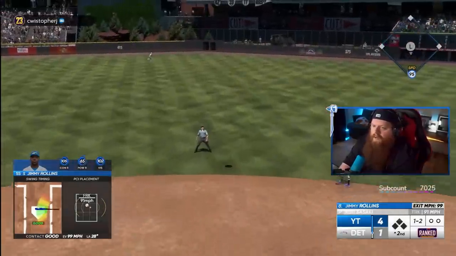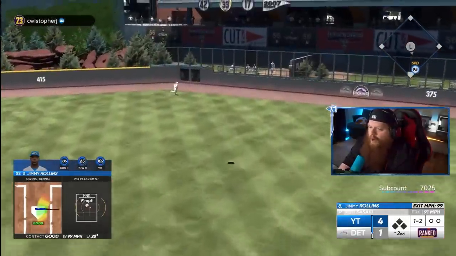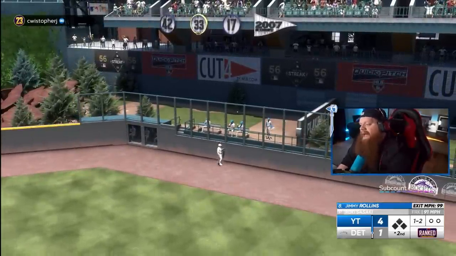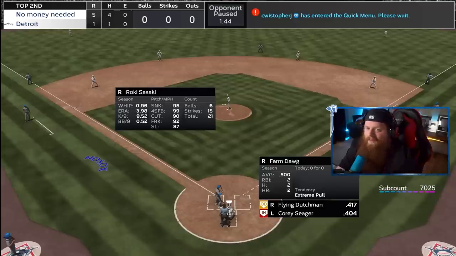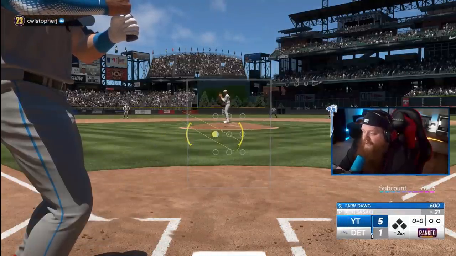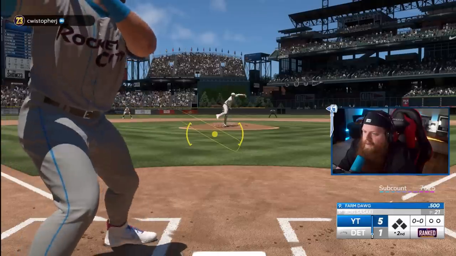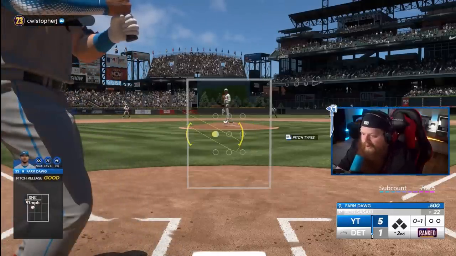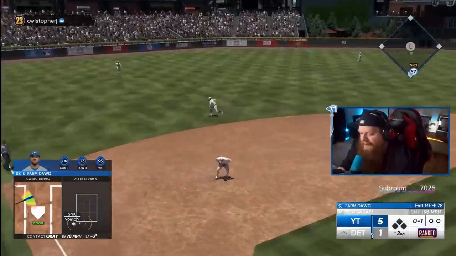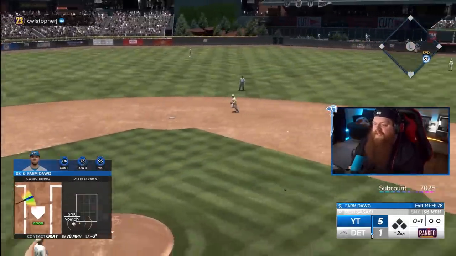Jimmy Rollins. Absolutely barreled. If fork ball down the middle, I think it's gone. The captain, Jimmy Rollins, has gone deep, and it's a 5-1 game. Yo, this might be the end of the line here for Sasaki. This guy's been good with him, too. After giving up 5 runs through an inning, he still has an under 4 ERA, which tells me he's pretty solid. The farm dog smashes it on the ground. No bomb for him this time.